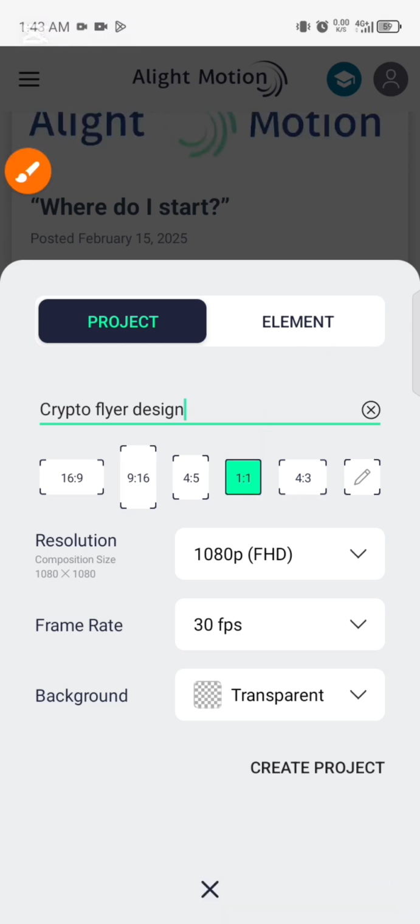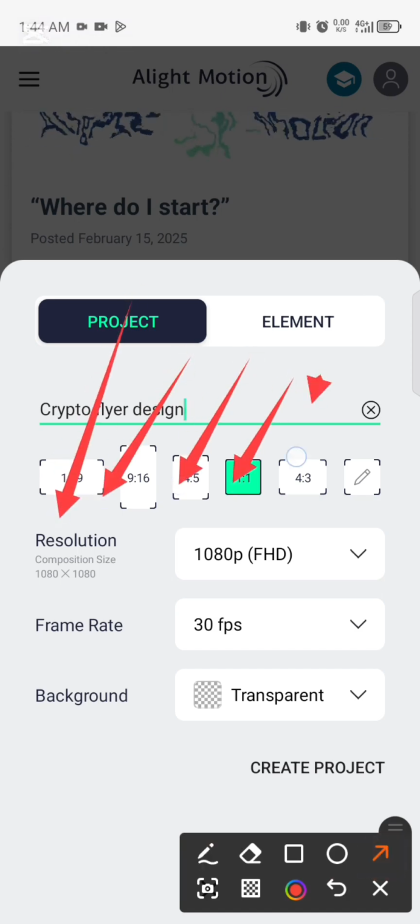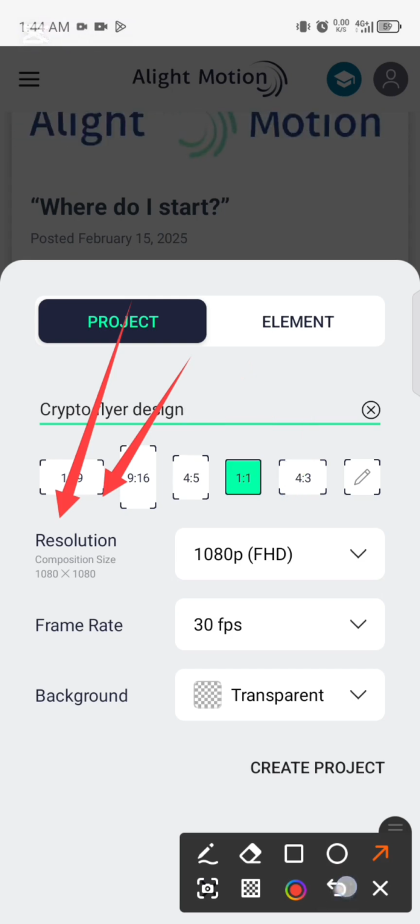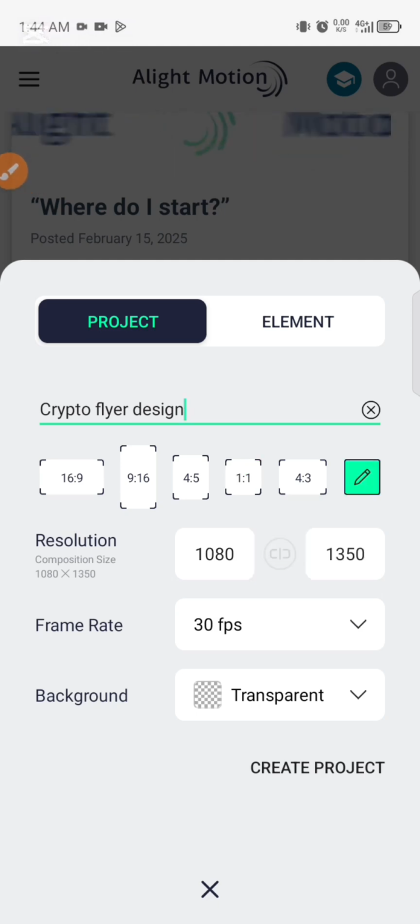So you're going to be leaving the size at 1 by 1. All right, if you want, there are many sizes that you can use. However, if you are not following the sizes that are here, you can come over to this side to select the size, to choose the size that you want to use in this project.